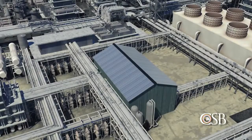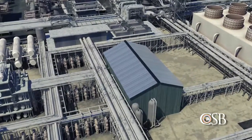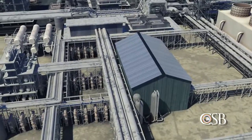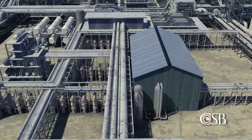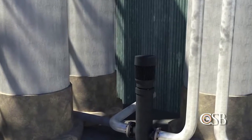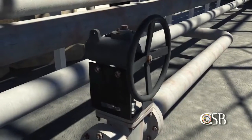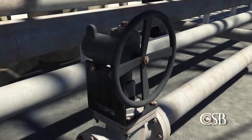The fire at ExxonMobil's Baton Rouge refinery occurred in the sulfuric acid alkylation unit. There, isobutane and olefins are converted into a major component of gasoline through a reaction involving sulfuric acid. On the day of the incident, 2 operators were preparing to put a spare isobutane pump into service. To do so, the operators needed to open the pump's inlet plug valve. That plug valve was operated manually.